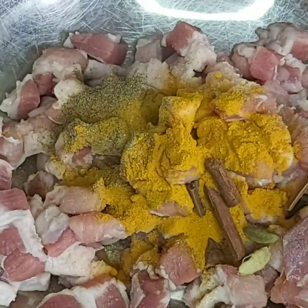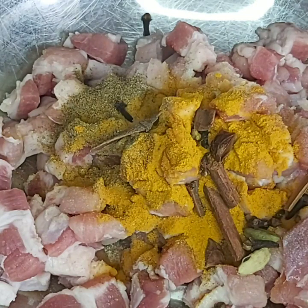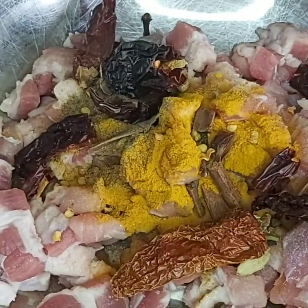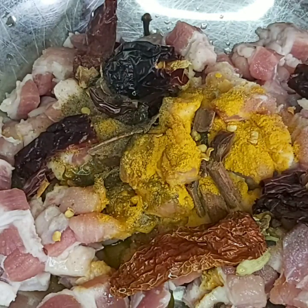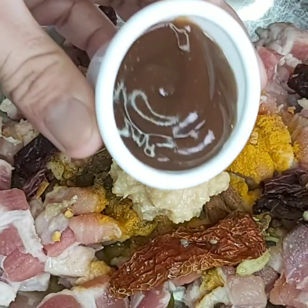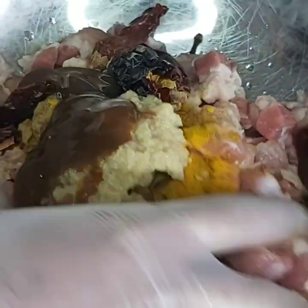whole spices go like cinnamon, cloves and green cardamom. Break the Kashmiri chilies into it. And you put your malt vinegar. The ginger garlic paste, your tamarind paste, and just mix it nicely and leave it for half an hour or 15 minutes.